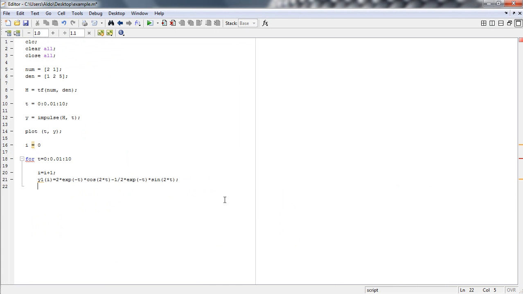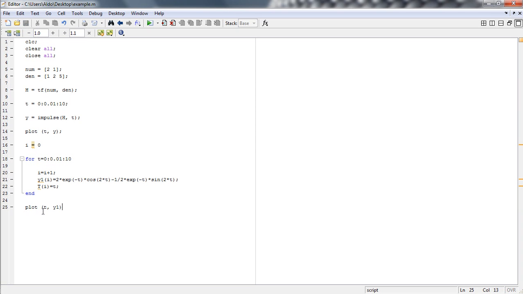Then I need to build up my time vector, ti equal to t, and end. Then I use the plot command again, t comma y1.